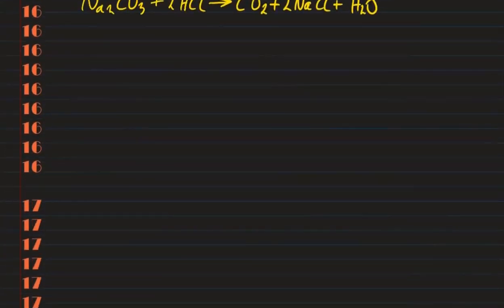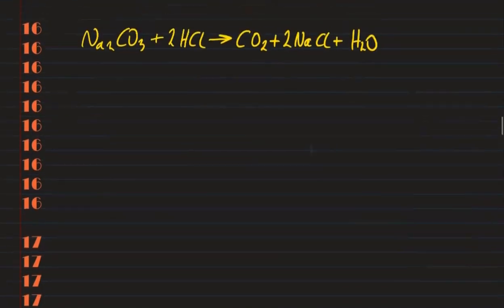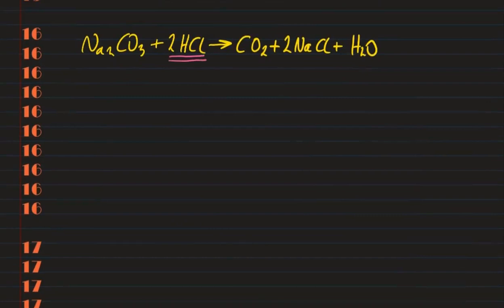16. Samples of sodium carbonate are reacted with that. Okay, so what's the same for reaction 1 and 2? So this is excess. I've always got enough hydrochloric acid for my experiment. But it's going to be two sorts of concentrations. You've got dilute hydrochloric acid, and then you've got more concentrated hydrochloric acid. I've got the same amount of this. So essentially, the reaction's going to be the same, except it's going to be slower. This is going to be slower, and that's going to be faster. Slower because there's less collisions per unit time.